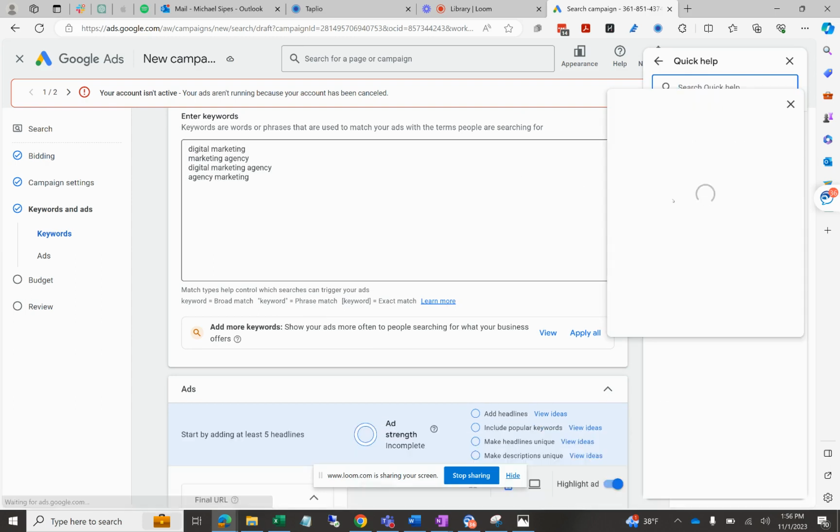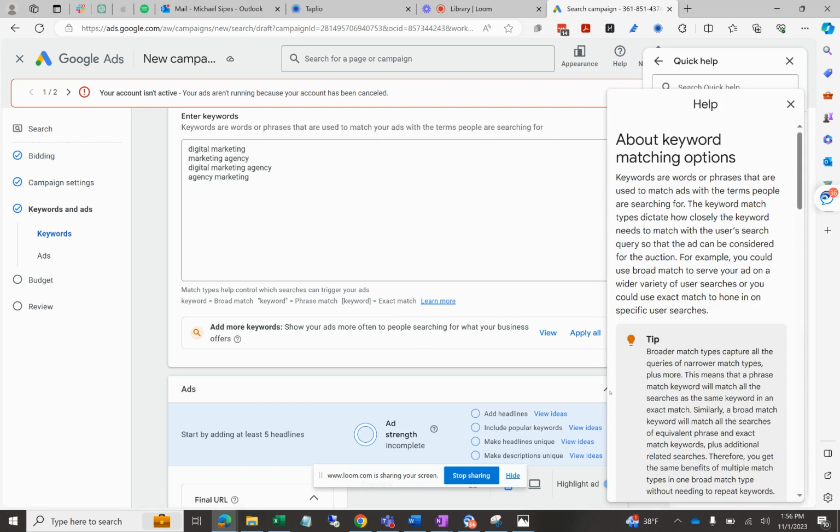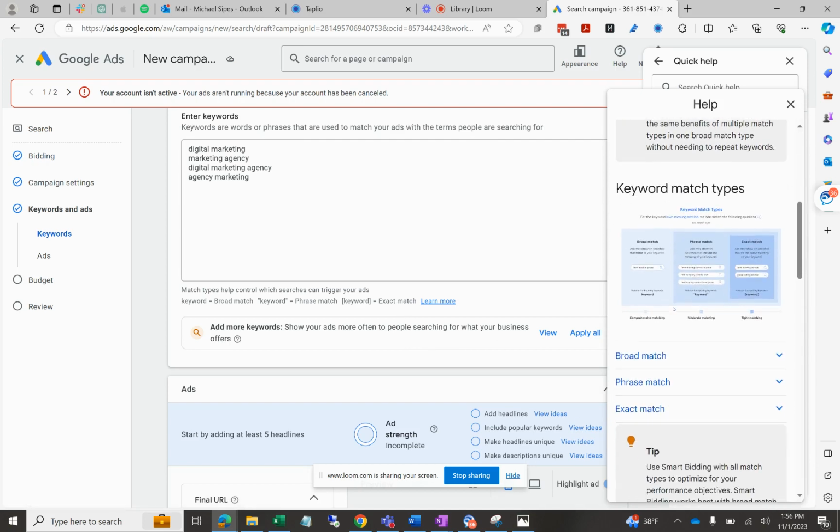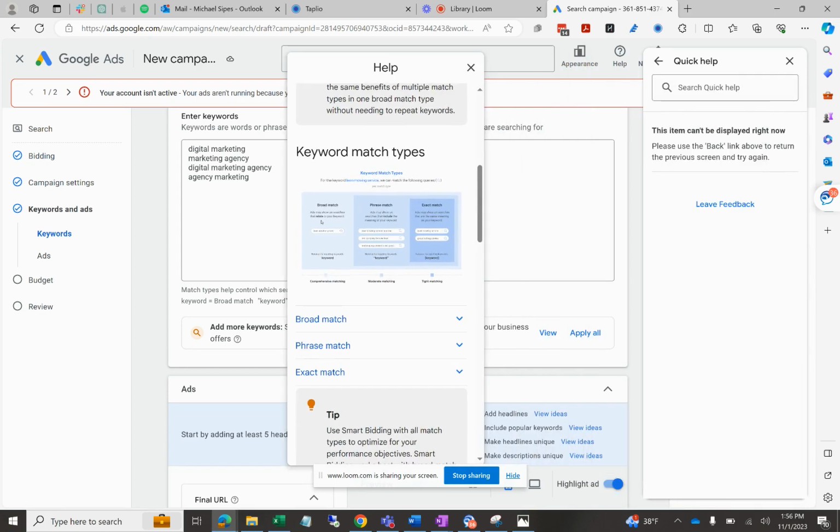You can look up this more on your own, but basically this is going to be anytime someone searches digital marketing. It doesn't necessarily matter the way that someone searches it. If you put anything related to digital marketing, Google potentially might serve your ad.